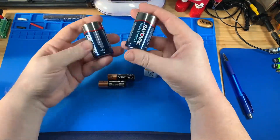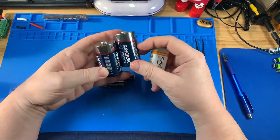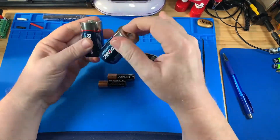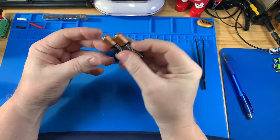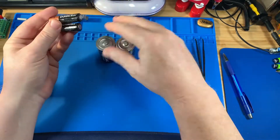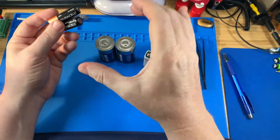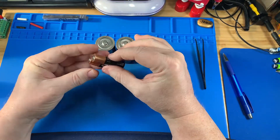Alkaline batteries are probably one of the most common batteries you can find anywhere — that's one of their biggest pros. You can find these in supermarkets, electronic stores, drug stores; they're everywhere, often in the impulse aisle. They come in all sorts of sizes: D, AA, AAA, 9-volt, even large lantern batteries. Availability is definitely one of their biggest pros.